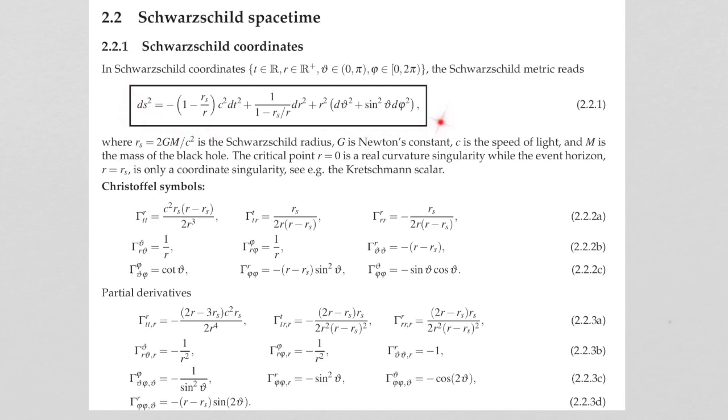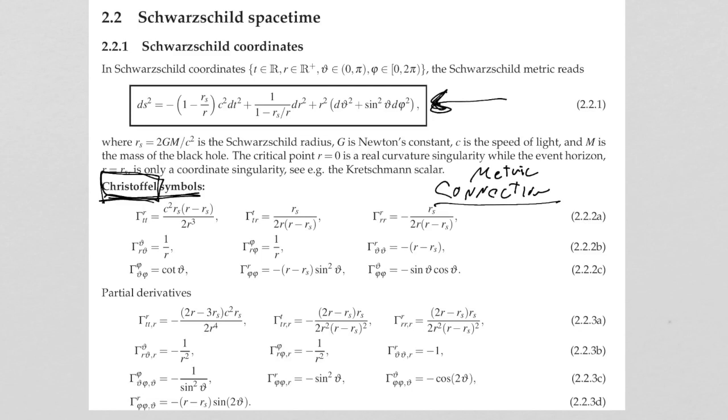But if you have a metric defined on the manifold, there is one set of, let me get the language correct. You could choose an arbitrary connection on a manifold. The connection can be arbitrary. But if you have a metric, the metric connection is not arbitrary. And the metric connection is defined by things we call Christoffel symbols. So in principle, the Christoffel symbols themselves are not arbitrary, because the definition of a Christoffel symbol is almost always the connection defined by the metric. So the metric becomes the foundation.